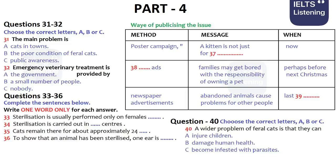Thank you very much. The principal problem regarding this issue is much the same in Italy as it is in other countries. Public awareness. The general public have become so used to the sight of ownerless cats in poor condition wandering their streets that they simply don't recognise it as a problem. While some will put out scraps of food, the majority see feral cats in much the same light as, say, seagulls, a form of local wildlife which is of no particular concern to or responsibility of the human population.